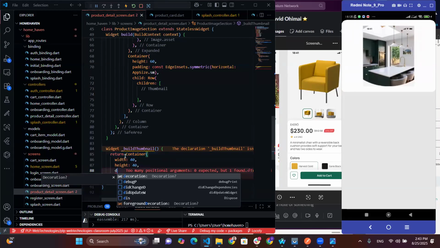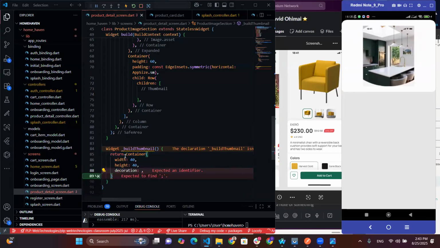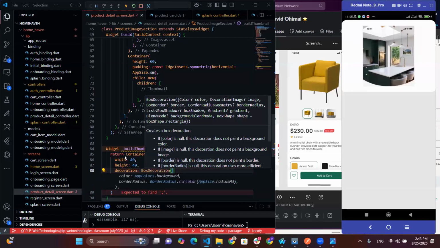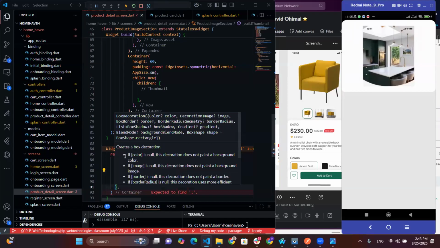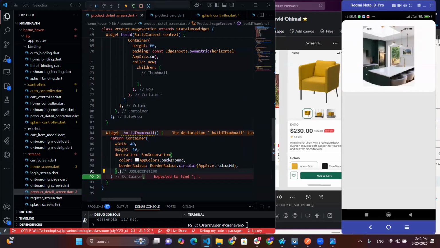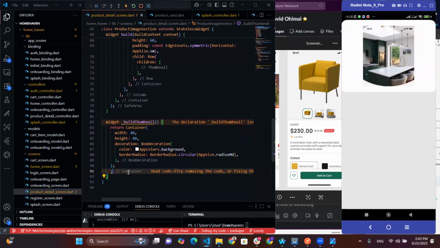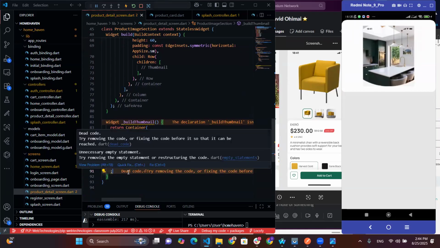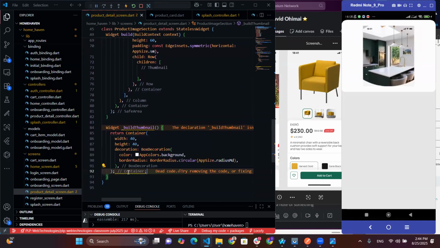Then place the decoration again, box decoration. Let's add this one. This is needed here. Okay.